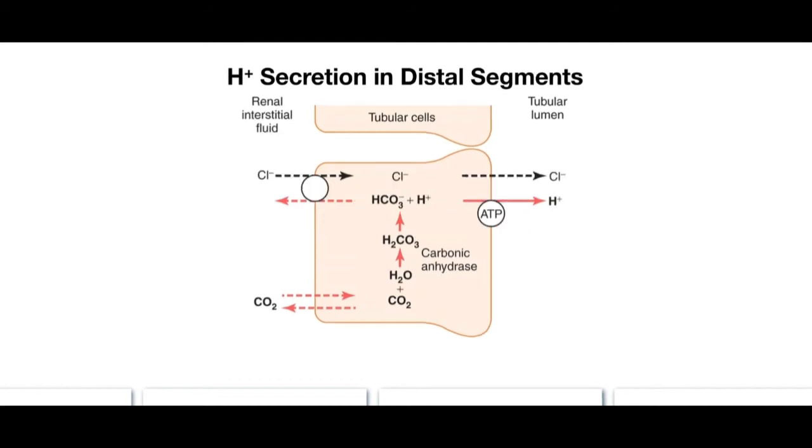In the more distal segments, we no longer have sodium coupled with that proton movement. So it's just ATP hydrolysis to secrete that extra amount of proton. Chloride is going to follow so that it's electrically neutral, but that proton doesn't need sodium reabsorption to occur. Why? We don't really have a whole lot of sodium left in the tubular fluid by the time you get to the distal segments. So if we relied on sodium to secrete protons, we wouldn't be able to acidify the urine as much. So instead, we just use ATP and just pump out as much of the proton as we can.